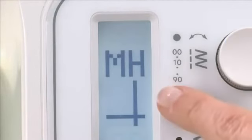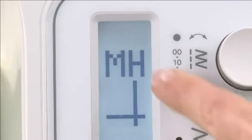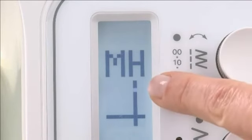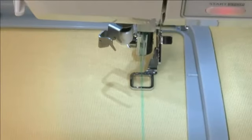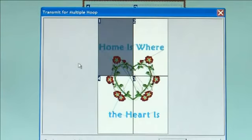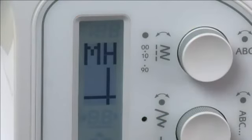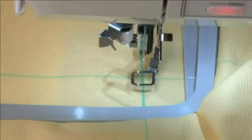The machine display shows MH for multiple hoop and the cross lines for data 1 with input point A blinking. Use the shift buttons on the machine to move the hoop until the needle comes to the cross line and push the OK button. Once point A is entered, your computer screen and machine display will prompt you to enter in points B and C. Follow the same procedure for inputting alignment points B and C.